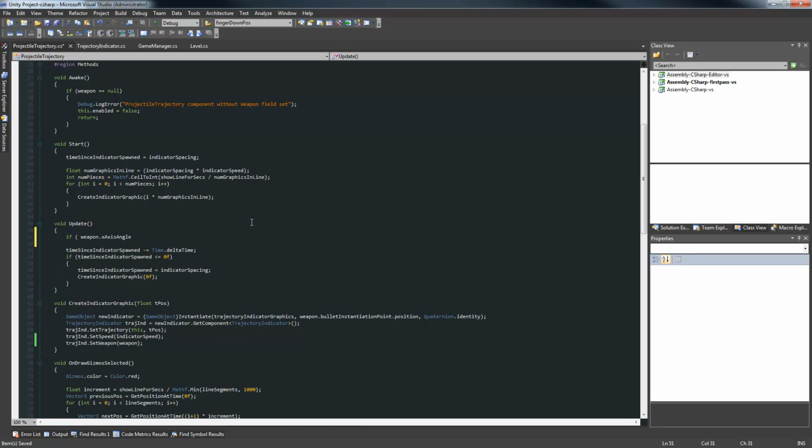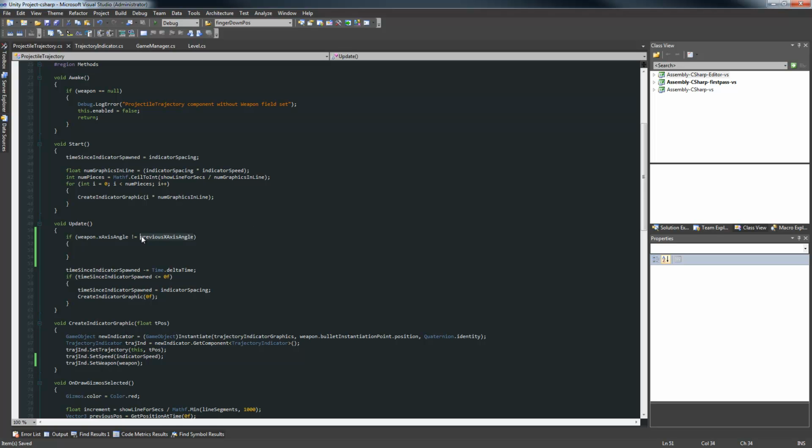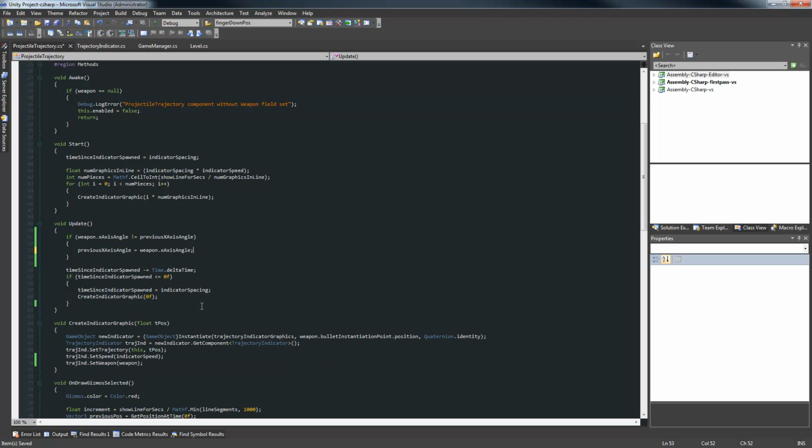Now what we'll do is, if weapon.axis angle is, so basically if it's changed from the previously stored value, which we'll store down here, we can also store it in here.